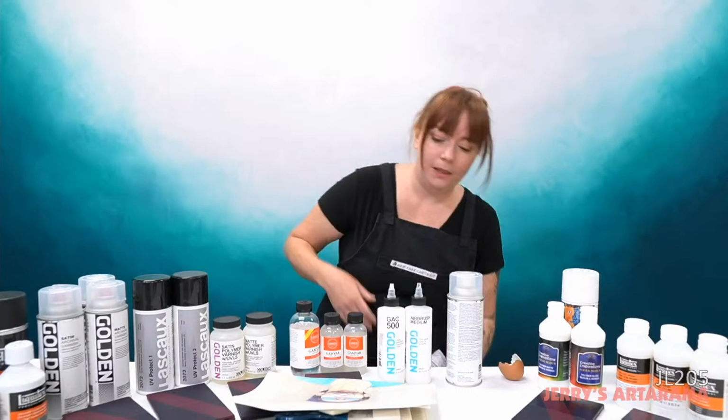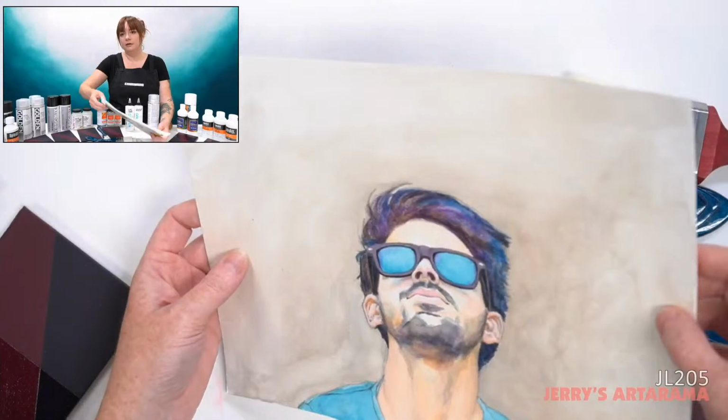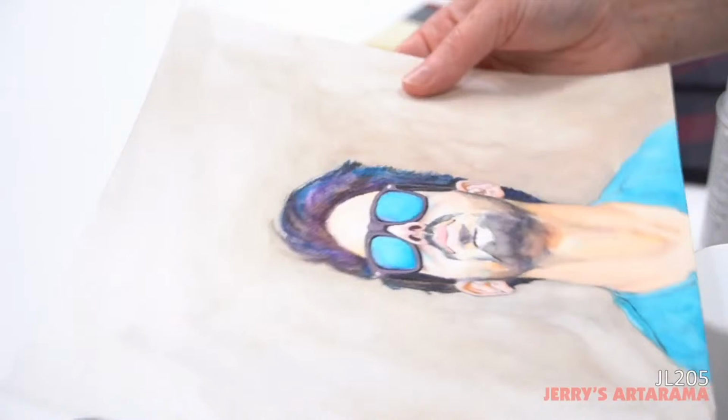So with that though, let's maybe go to the overhead. You might be able to see this because I wanted to really show off that texture. I don't know if you guys can see that. Let's maybe try the side camera, because I really want to make sure that you guys can see this. There we go.